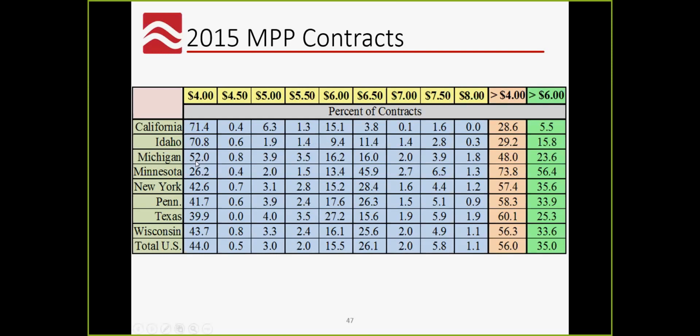And if you look at Michigan, 52% of the sign-up was at the $4 level. About 1/3 of the Michigan contracts were at that $6 or $6.50 level right before it made the jump, and only 1.8% at the $8 one. So 52% were at $4, 48% bought at some level above $4, and roughly a quarter bought at some level above $6. And you had to be at $8 to get a payment this year, right? And even at that $8 one so far, you wouldn't have gotten enough back to cover the expenses that you paid.